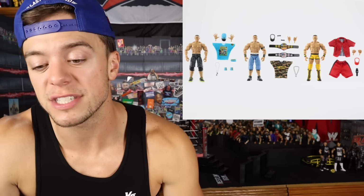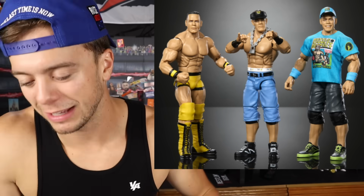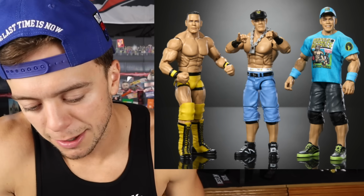We also have the World Life Cena there, which looks pretty decent. I like the shirt that he's coming with, and he's coming with 2 versions of the United States Championship in this pack. So you're going to have the updated one for that blue Cena, and then you're going to have the spinner one for the World Life Cena with a really nice camo shirt. I'm excited for that. And then we have the Ruthless Aggression John Cena, very early 2000s John Cena right here with like a full red jumpsuit. So I believe he was partially transitioning into World Life, but not 100% there. So you're going to have all the classic John Cena tires there.